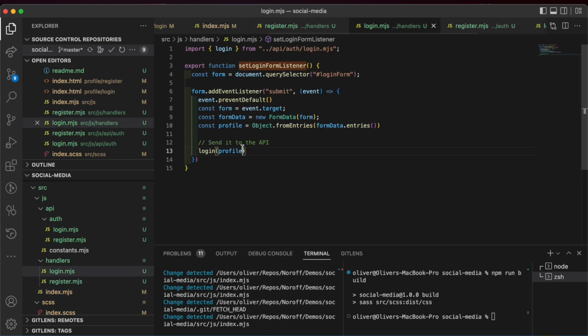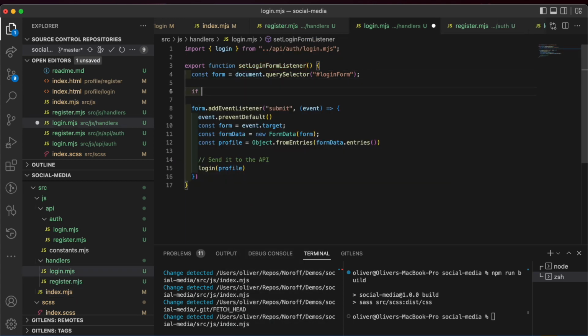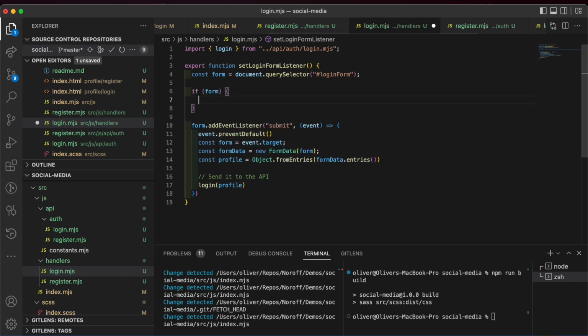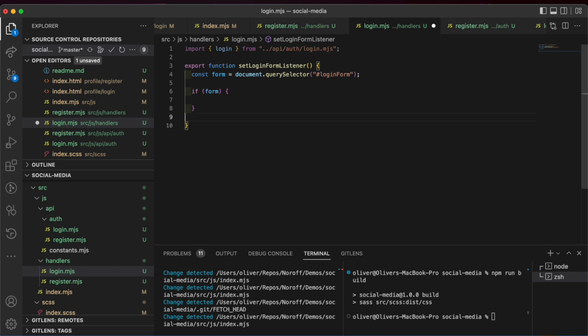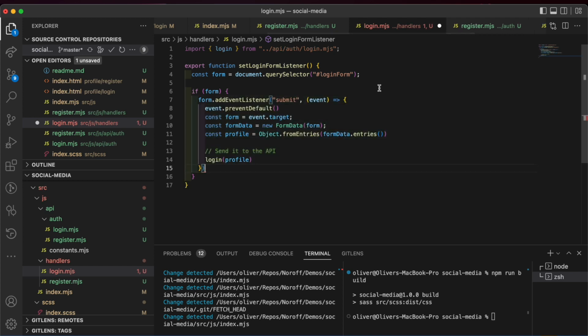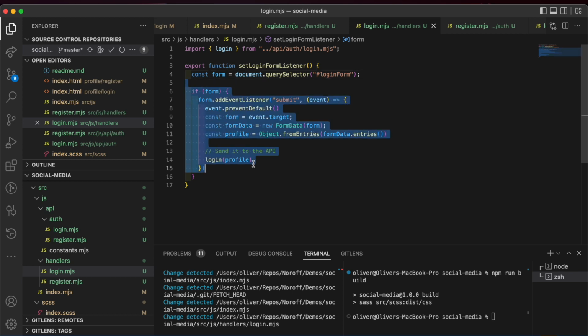Another approach to this would be to say here, if form, and do not proceed if there's no form. So just in case we accidentally call this function on the wrong page, if it fails to find this login form, it just won't do anything. It's going to short circuit and return undefined.